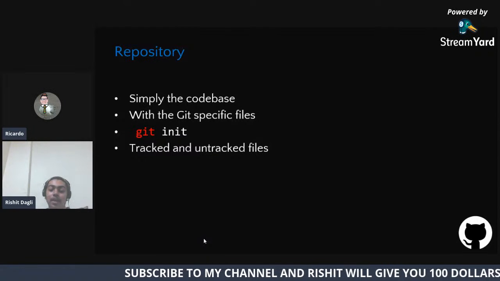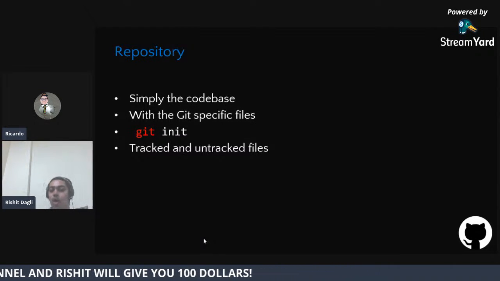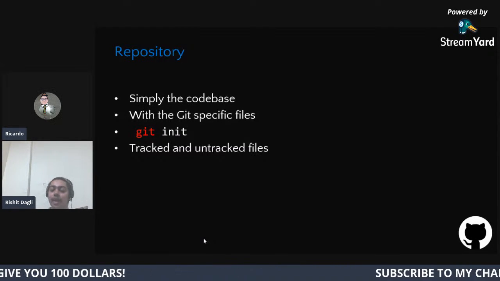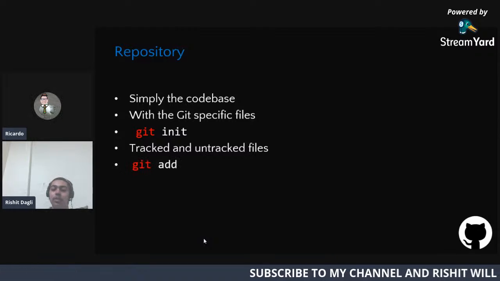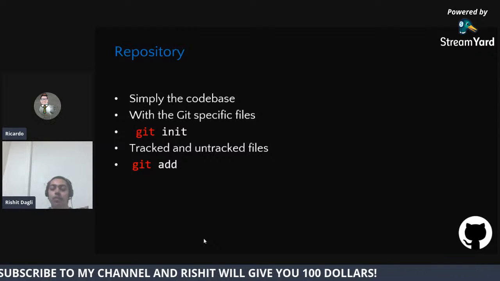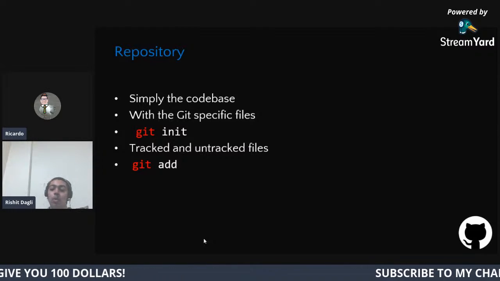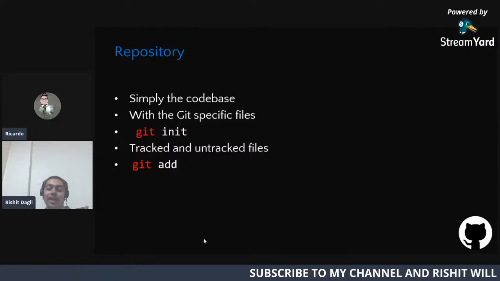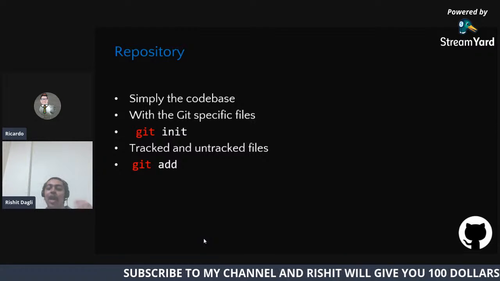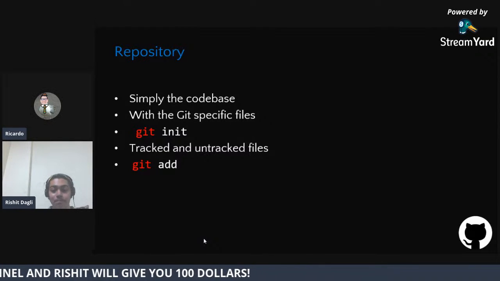That's what tracking and untracking means. So how do you add a file to be tracked? You simply use the git add command. When I do git add followed by a file name, I'm telling Git to start tracking the file, meaning having a change log and all of that for the file.